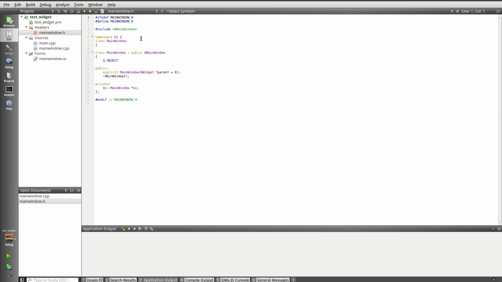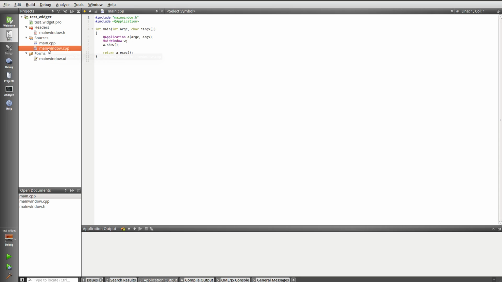It contains the main window class declaration. Then main CPP is the main function where the program run starts, and main window CPP is the module with the executable bodies of the main window methods.